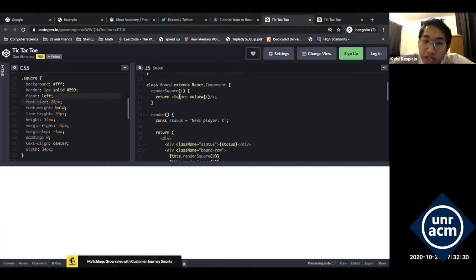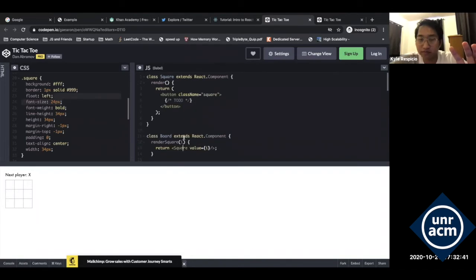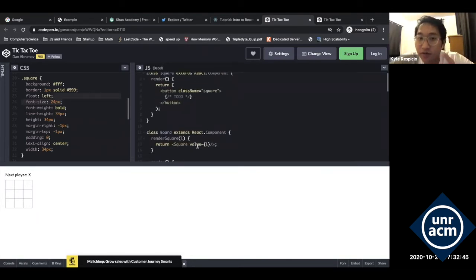By doing this, we're essentially passing in a variable, a prop, to the square component. So here, with the name value, we're going to be sending in the parameter i, right?